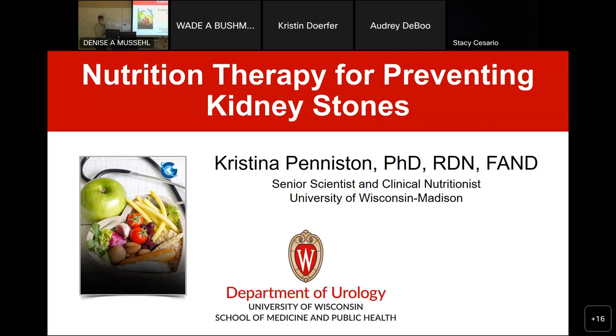Dr. Paxton is a scientist here in the Department of Urology. She's been actively involved in the UW's Metabolic Stone Clinic since 1999 and earned her Ph.D. here at UW in 2004. In her clinic, she's both a dietician and a scientist — a unique role as a clinician scientist in the department. She has focused on kidney stone disease as well as nutrition and prostate cancer, and today's talk will be focusing on kidney stones.